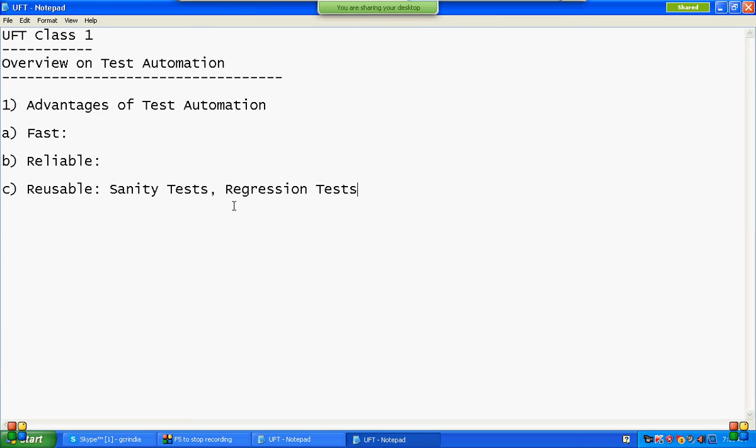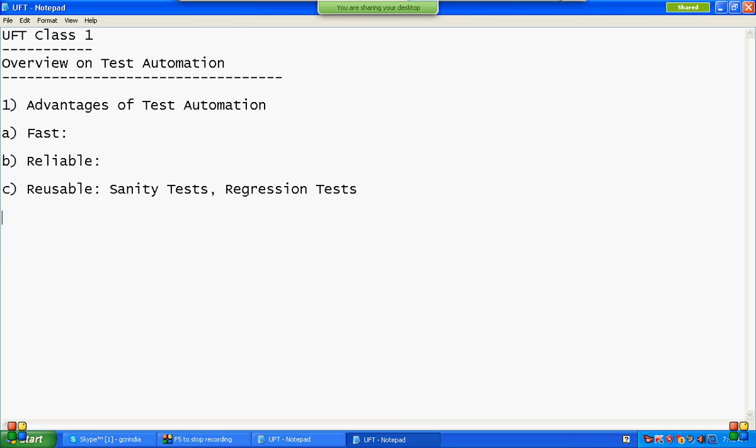See, regression testing also multiple times. So, test automation is useful. And one more thing, sanity tests. Static means fixed. Sanity tests constant, fixed. But regression tests dynamic, depends on strength of the development team and complexity of the application.